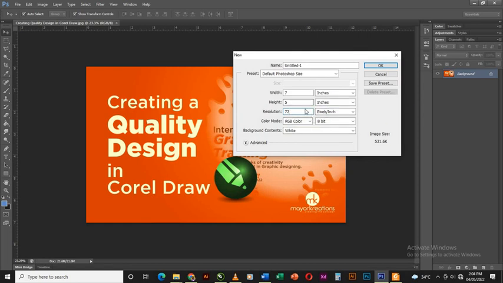Not even this picture, sorry, it is what I want to create, don't mind me. If I should increase this resolution to 300, what I am saying is that the dots per inch that will be created for whatever I want to do will be 300, unlike the one before, which is 72.